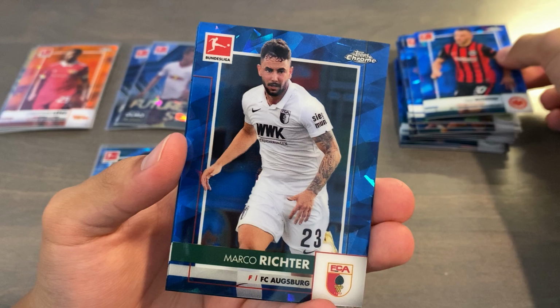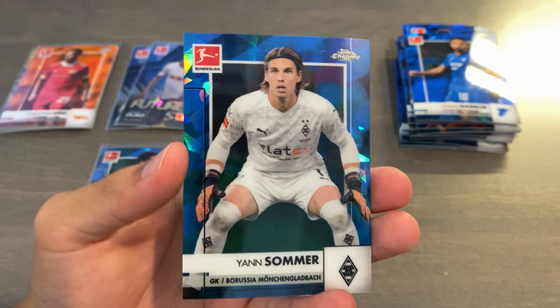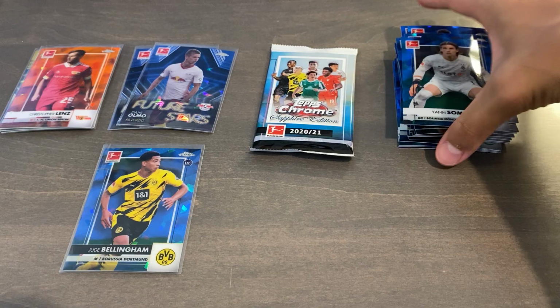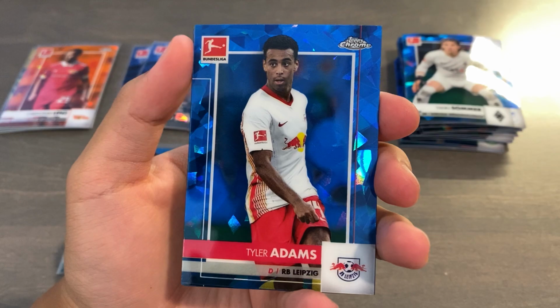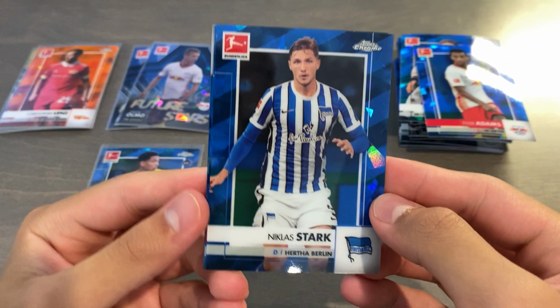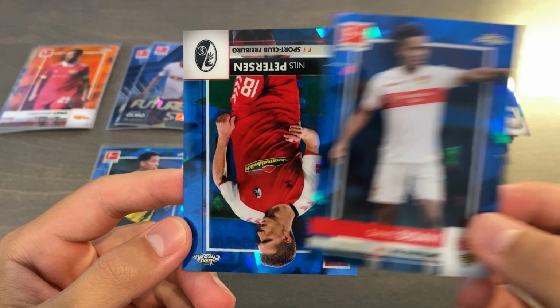So Filip Kostic base. Richter base, Dabur base for TSG Hoffenheim, and Jan Sommer for Borussia Mönchengladbach, who is Swiss keeper, international, standout star of the 2020 Euro. And our final pack is, maybe we can hit a Moukoko base as well, who knows. Tyler Adams, nice, for Leipzig base. Nicholas Stark for Berlin base, Hertha Berlin. Daniel Didavi for Stuttgart. And our final card of the final pack in this box, Nils Petersen, base.